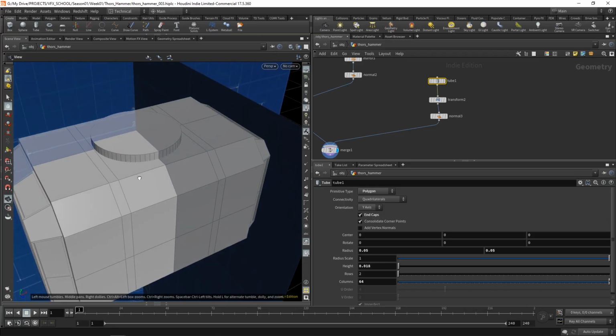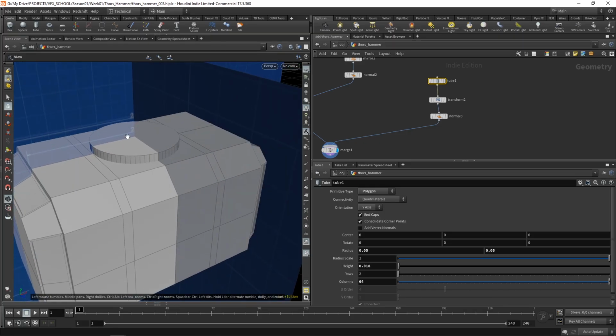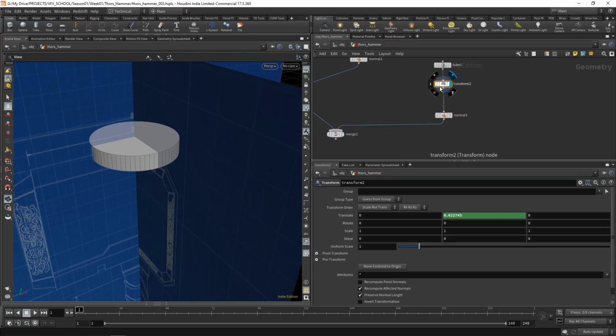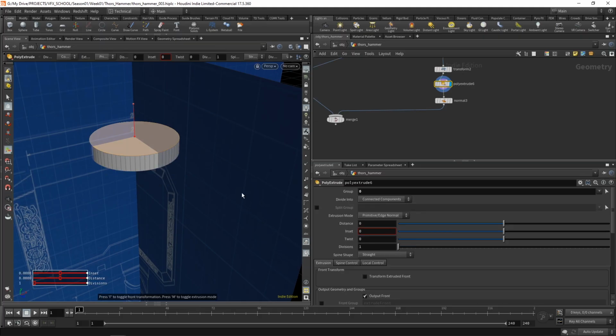Let's do a couple more details here. Let's press S to go into the selection. I'll make sure I'm in primitives, select, hit C, model, polygons, poly extrude, and let's go with a bit of an inset. Something like this, fine.